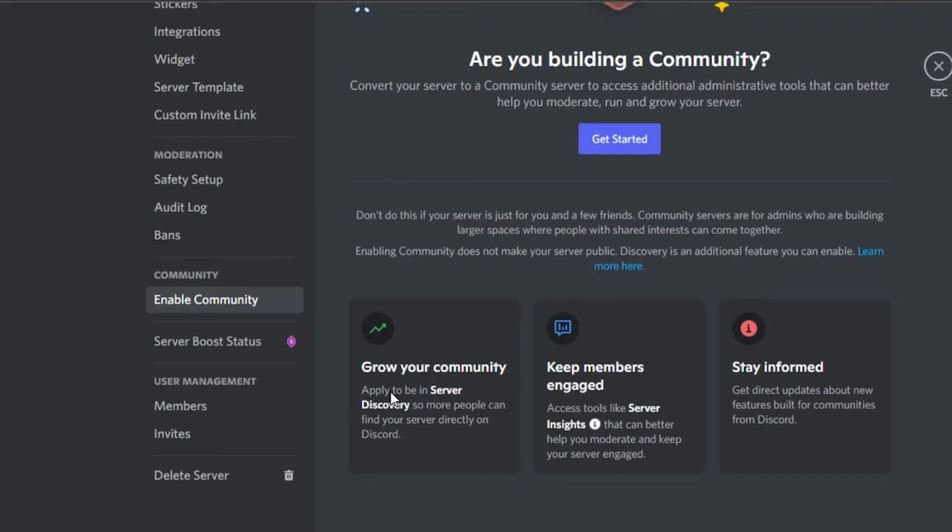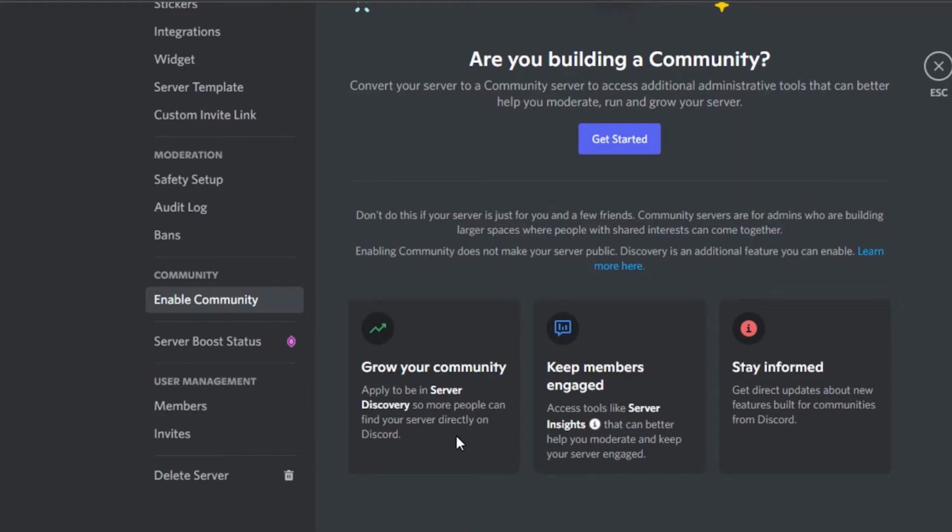Grow your community: apply to be in server discovery so more people can find your server directly on Discord. So just open it up and apply for server discovery. This means that your server will be added in the discovery section of Discord, and whenever somebody clicks on discover, your server will be part of that.